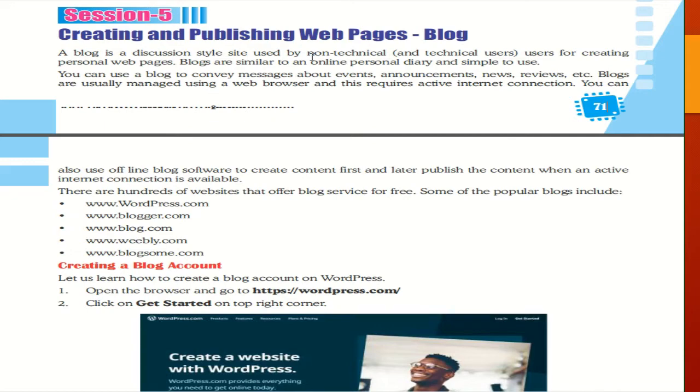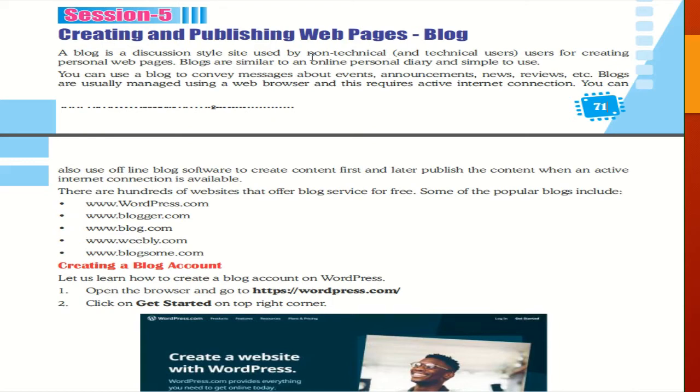Okay, for creating the blog account, whenever we are using anything, we need to make our own account, isn't it? So we have to create an account, right? For creating a blog account, first we need to open the browser and go to the blog link, then click on get started on the top right corner.